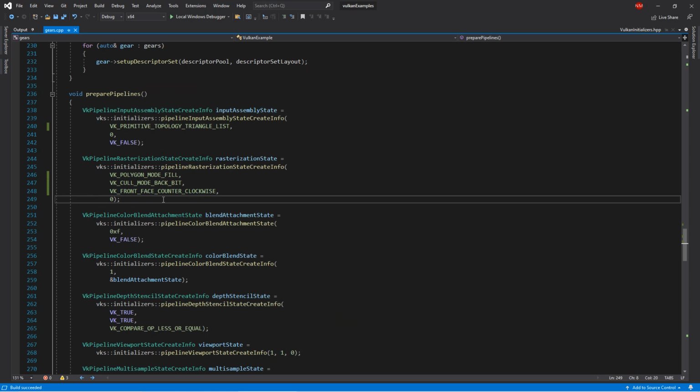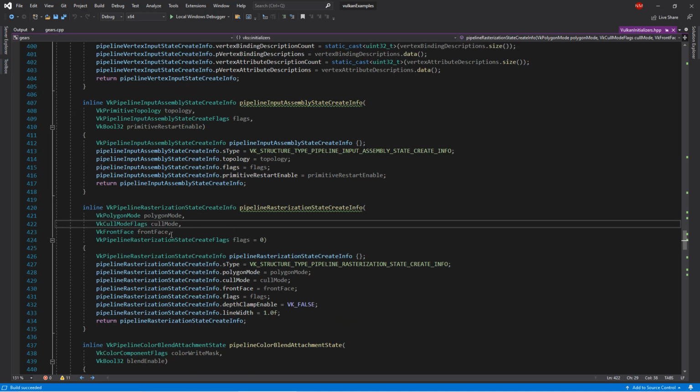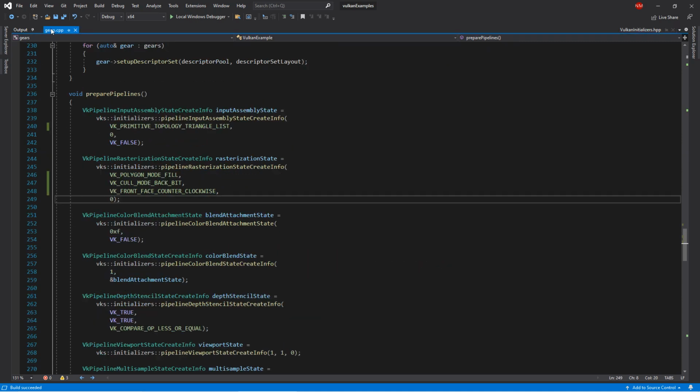But my emphasis isn't necessarily on creativity. It's in just learning the Vulkan API. So rasterization state create flag is 0. It's 0 here. We're gonna move on. So we've kind of dealt with the rasterization state variable. We've dealt with the input assembly variable, and you kind of see what's going on.